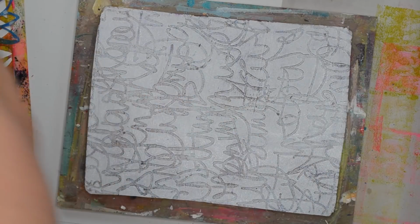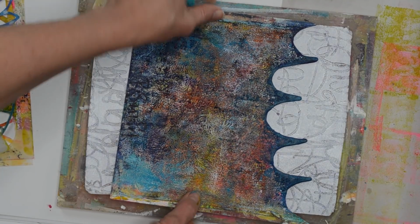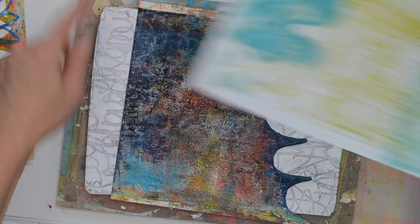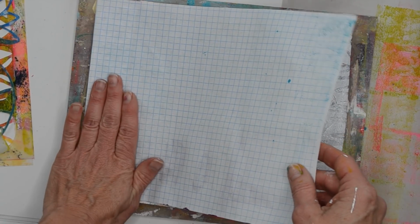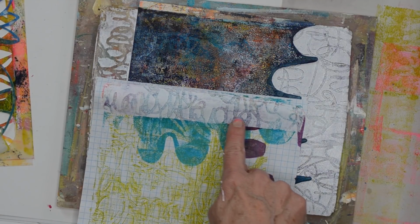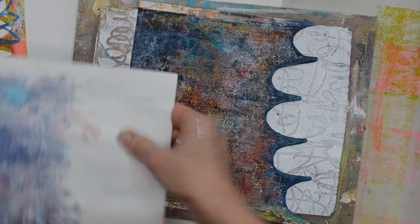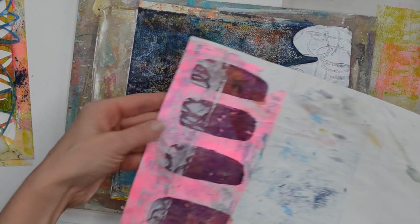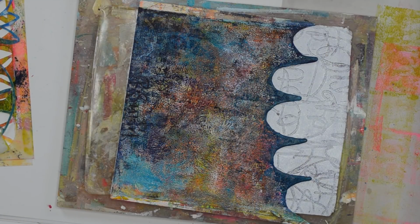This up, and I think we're going to go back to this handmade stencil, and let's use that side. I think let's do this. Yeah, and see the colors that are underneath it pull through, and then you've got still a little bit of paint left right there. Let's see what this does. And that's really the discovery of it, is like, what is it going to do? Now look at, you can see some of the purple through there. That's cool. I like it.